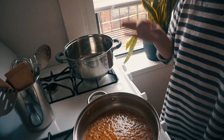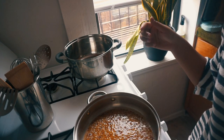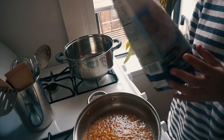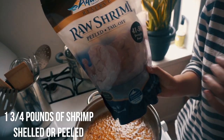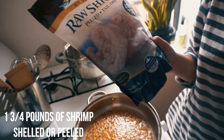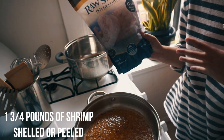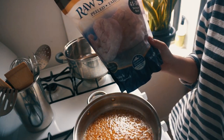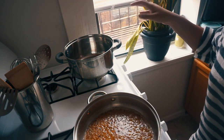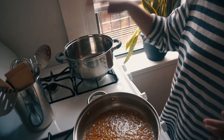So while that's simmering down, before I added my shrimp — which I did forget to show you guys — I'm using this Aquastar Smart Seafood Reserve Raw Shrimp. They are peeled and there are about 41 to 50 shrimp per pound, so that's about 100 pieces of shrimp. I'll probably use half the bag so I can have some for another time. I'm going to add the shrimp in once this starts to simmer a little bit. My water's finished boiling, so I'm going to add that to the pot and then add in my fettuccine to boil.